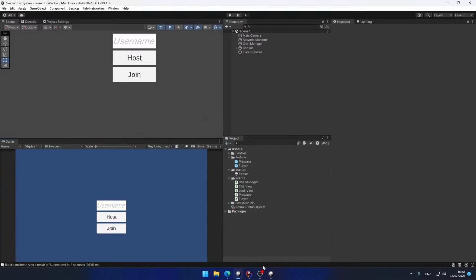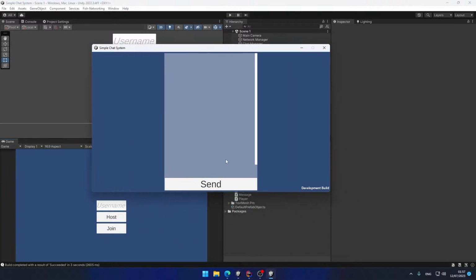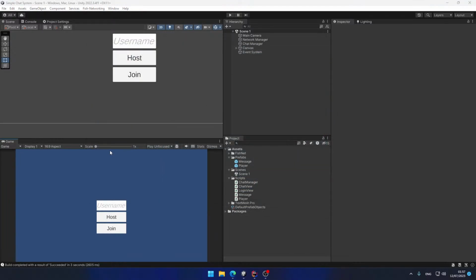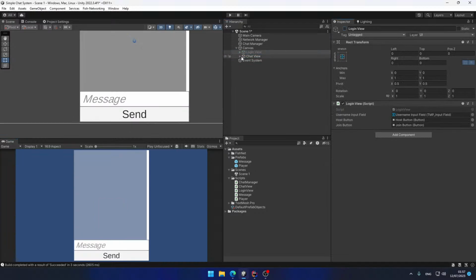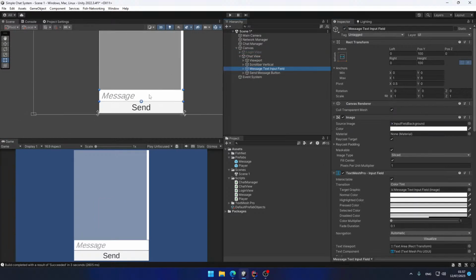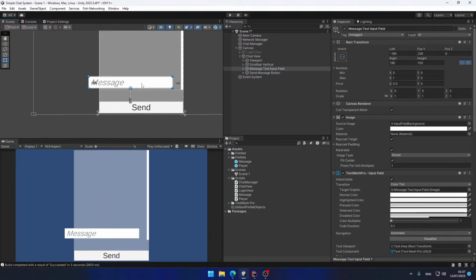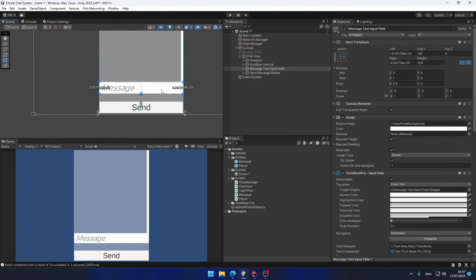Yeah, so it doesn't really have to do with the client. It does have to do with this field here. It gets disabled for some reason, which is weird. So let's see. I'm just going to move it to a different position, I think. Just maybe move it to here.